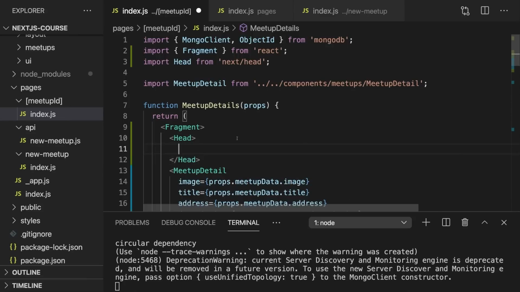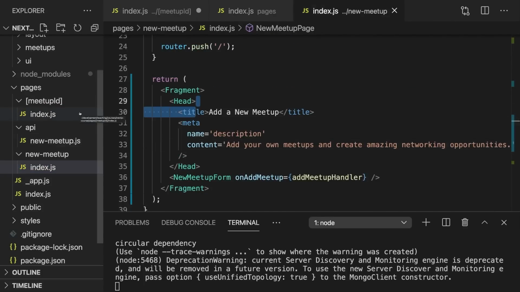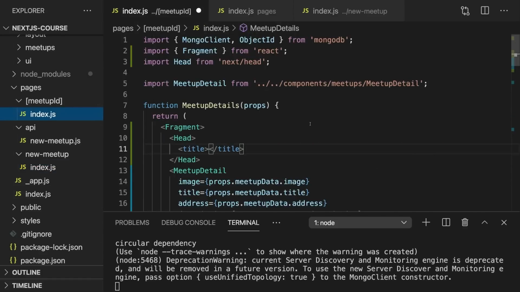And then here, between the opening and closing head tags, we can also add a title. And of course here, the title will not be a static, hard-coded title, as it is on the other pages, where it's always the same title. But instead here, for a single loaded meetup item on that meetup details page, I actually want to use the title of that meetup as a title for this page, so that different meetups have different titles on their pages. And hence, different meetups showing up on a search engine would show up with different titles and descriptions there as well.